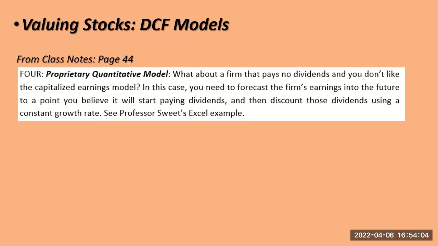I don't know if I'll show it to you today. I might show it to you next class. We'll see. I do have students use it in my security analysis class. But it's essentially for firms like Alphabet that don't pay dividends. So what I do is say, okay, they're not paying a dividend today. They're growing really fast today, like 20%. And I think it's going to take them 20 years before they become a normal company, growing at just 5–6%.